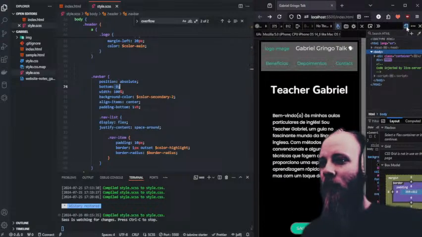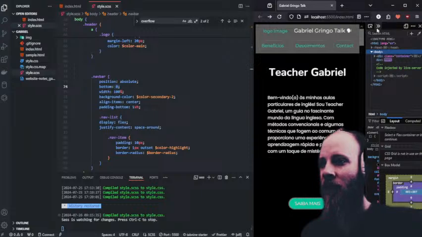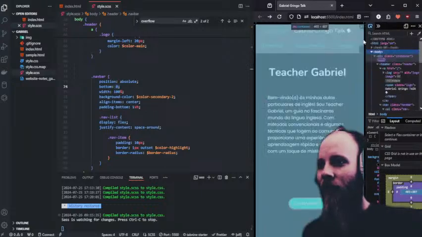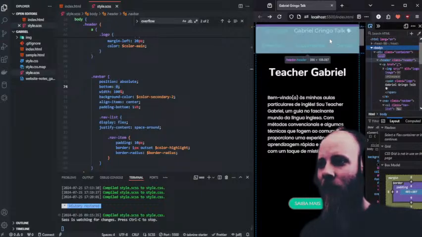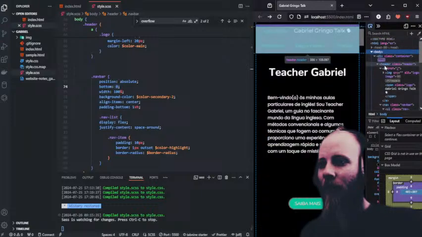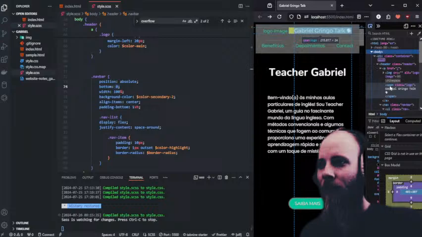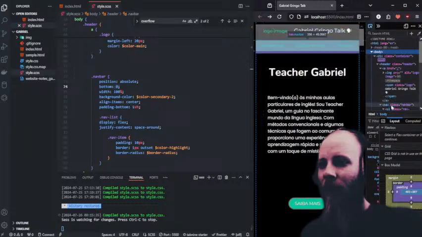If we use this clicker, we can actually see this is the nav. Oh wait, that's the nav list. That's the nav bar. That's the whole header. Well, maybe if I go through here, let's see what the nav bar is. Okay, see, that's where the nav bar is.